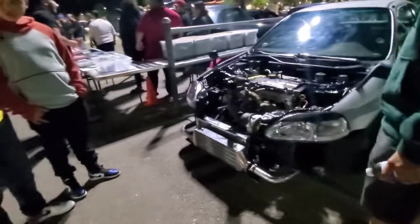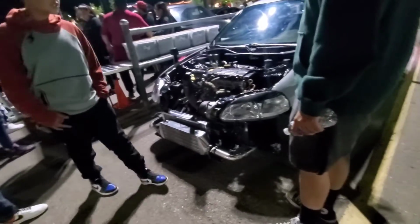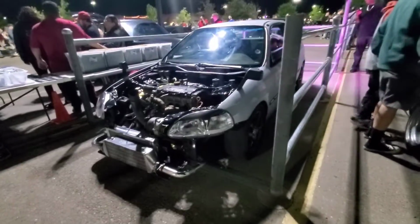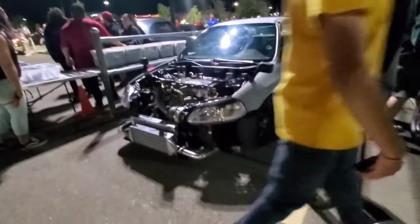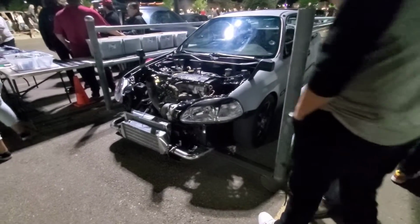Your K's are so expensive. I know. Especially living in Colorado, you can't really get the parts. I came from Cali, so everything is there. Colorado's expensive though. Yeah, expensive to live there and all that stuff. That's why I'm staying here. I like it here better. Yeah, I like it here too.